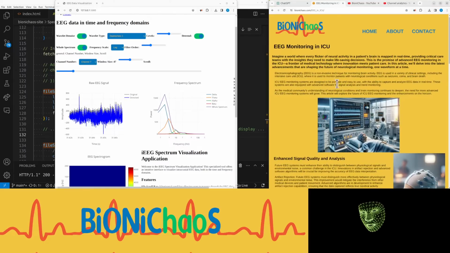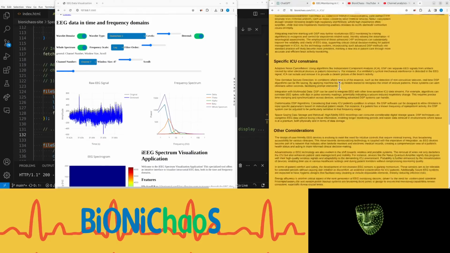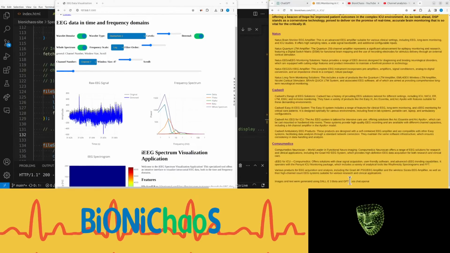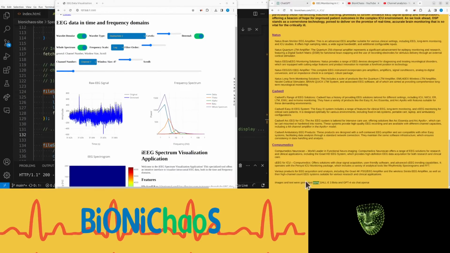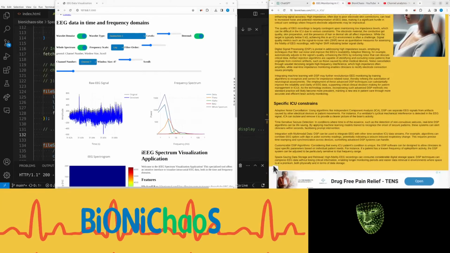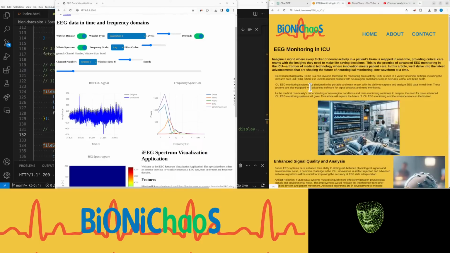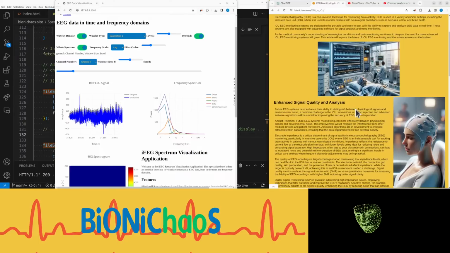By the way, co-authored with GPT. We wrote this blog on the topic of EEG monitoring in the ICU. It's also generated some nice images that I don't think quite look like an ICU. There's also not much sense for the screen to be behind the patient kind of thing. But it's a good image overall.